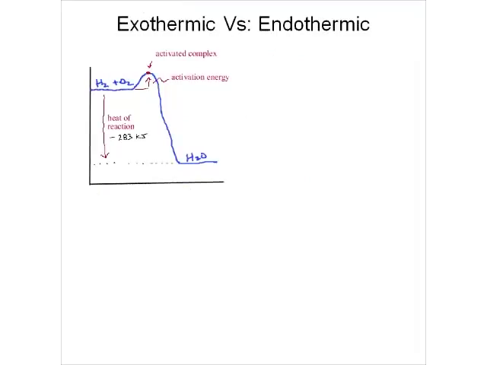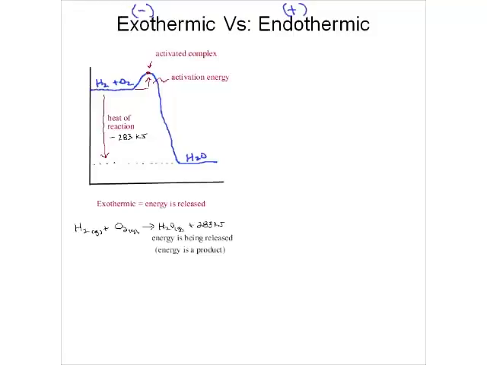Okay, so let's have a look at some of these calculations here. So the difference then, we have exothermic and endothermic. An exothermic graph is going to have a negative energy. It's going to be a loss. An endothermic is going to be positive. What we mean by that is that as hydrogen and oxygen slide down to produce water, 283 kilojoules of energy is released. And it's the negative value because it's a loss of energy. We're now at a lower energy state than we started at, so we lost energy. So with exothermic, we're saying that energy is being released.